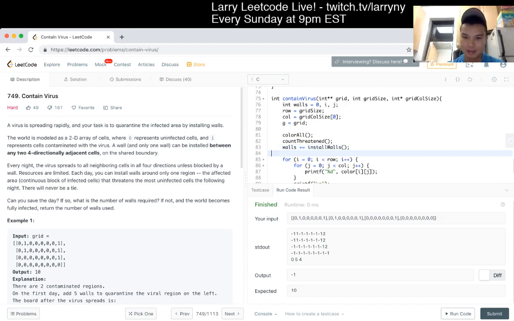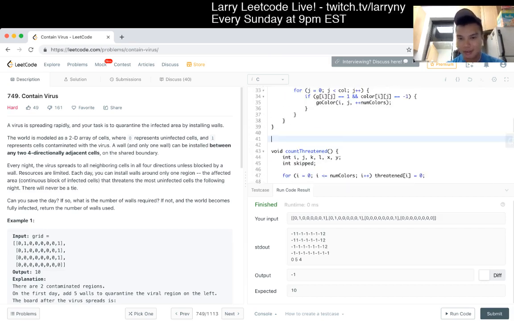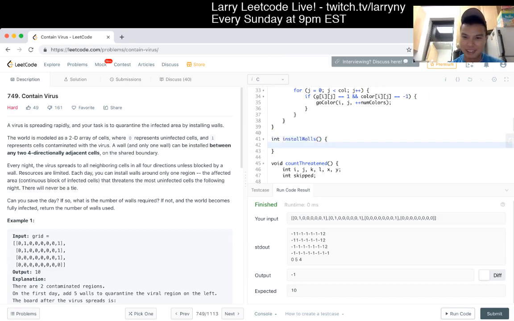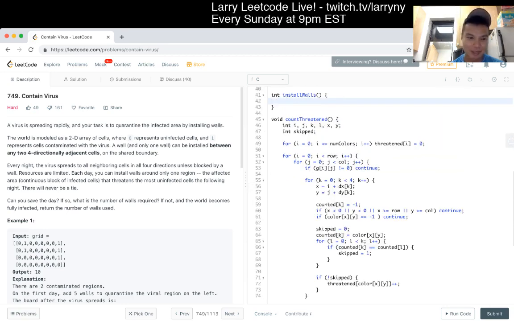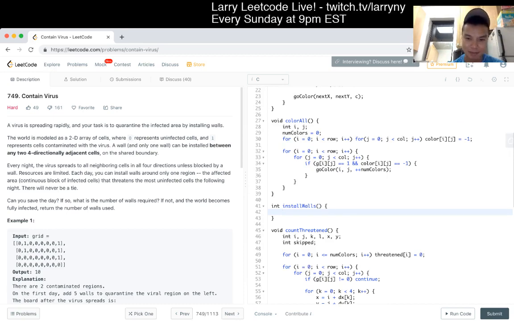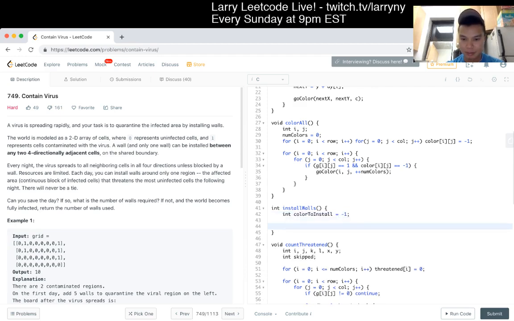I think this one's a little maybe massive, so there's going to be a lot of refactors in the future in theory. But well, okay, now we're installing walls. Or, oh, I guess we have to get the best one first. Let's resume.